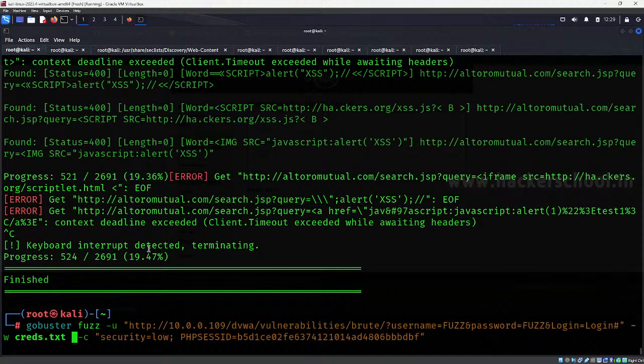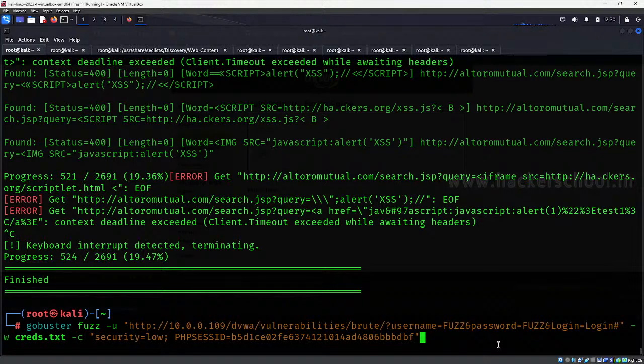creds.txt. Now what it will do, it will take the URL, wherever there is the username word, take one word from your username list, put it there and try to attack. Same thing with password. And when it tries all of them, if any one of them is working, you will be able to get the response in 200, otherwise you will get a response in a different way. Okay, so like that you can do different types of attacks also using the fuzz method. So that is one very interesting method.